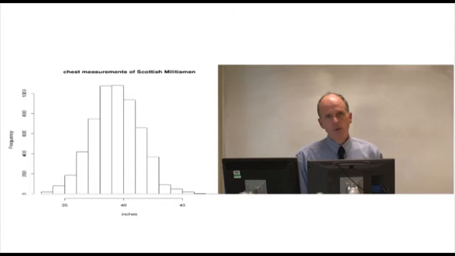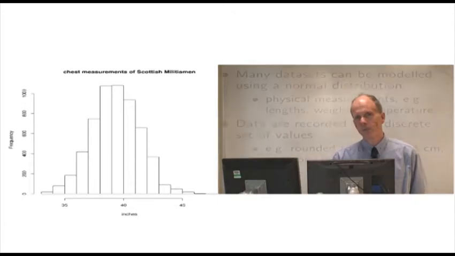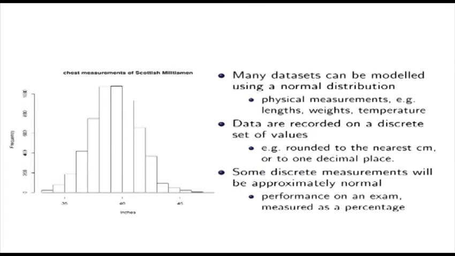And of course, although we can use the normal distribution for continuous data, it also serves as a very good model for some discrete data sets. So for example, if you measure your performance on an exam, usually recorded as a percentage, then although those numbers are usually integers, we can still use a normal distribution as, in most cases, an adequate approximation to the data. So strictly speaking, it's for continuous data, but can often work for discrete data. And of course, at the end of the day, we're interested in whether it's a good approximation, not necessarily whether it's an exact or technically accurate value.